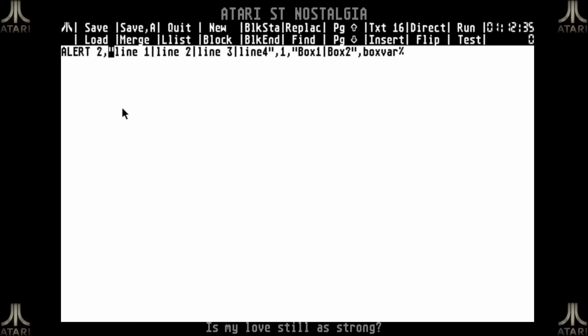Then you have the box text, which is 4 lines. And each line can be a maximum of 30 characters because the box has to have a fixed size. To separate between the lines, you have to use the pipe character, which is above the backslash on my keyboard. Sometimes with the emulator, for some reason, that doesn't work. It tries to get different input, but now it works again. So if it doesn't work, you can use Shift Alt and then backslash. It's just a separator character. I'm not even sure what it's called, but it separates the 4 lines.